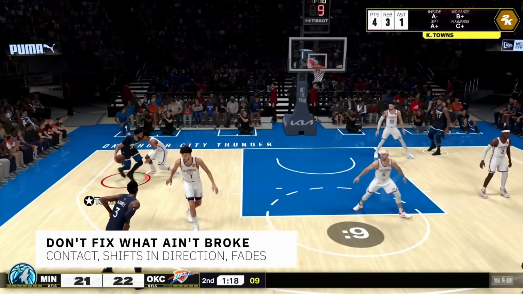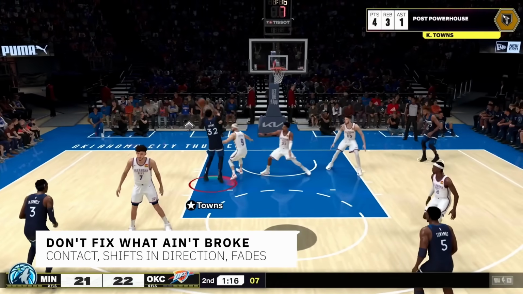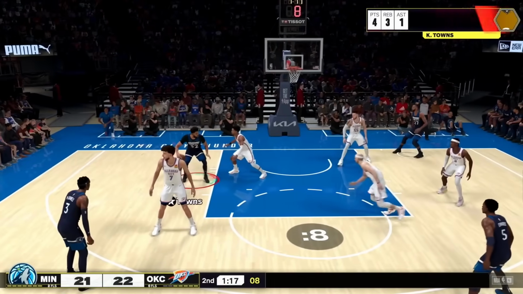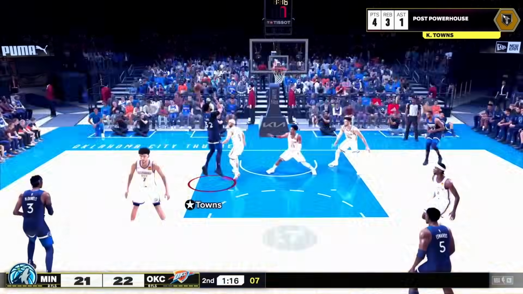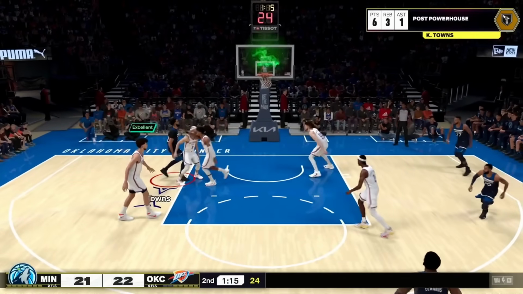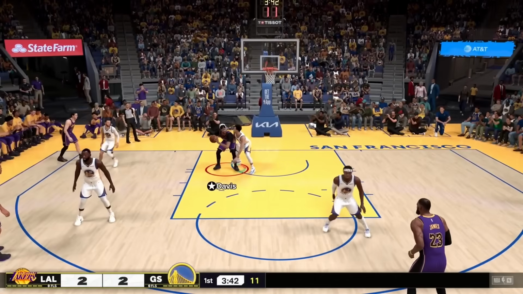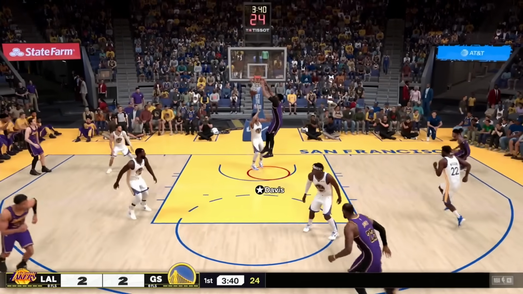And in keeping with the spirit of if it ain't broke, don't fix it, contact is a huge advantage, and you would be best served to use contact in combination with a lot of your post moves, as I do right here, as I get that nice bump interaction. Comboing it with a hook shot made it easier.